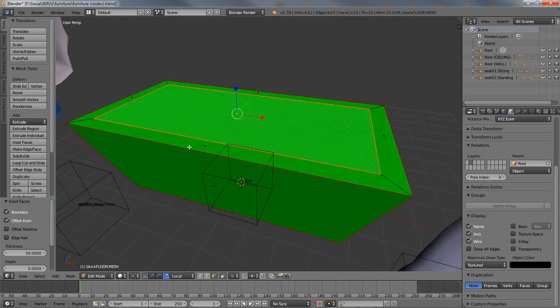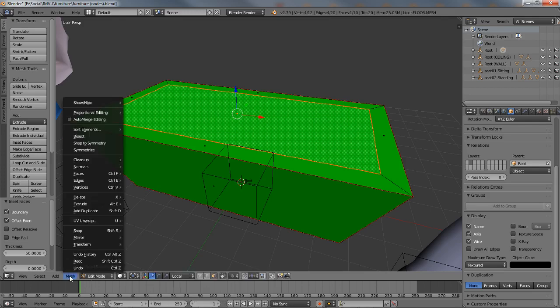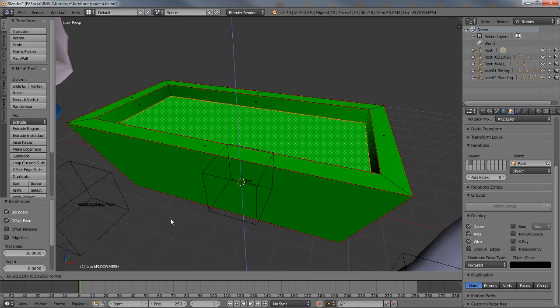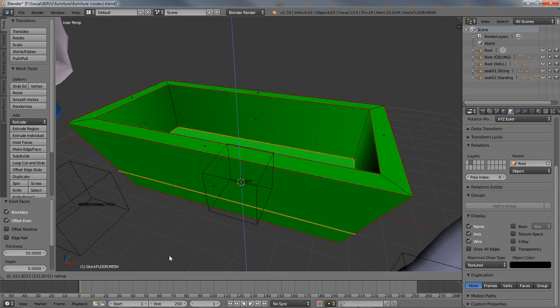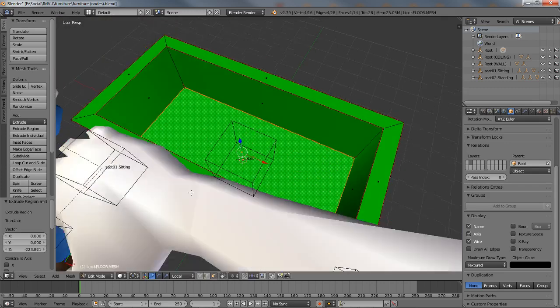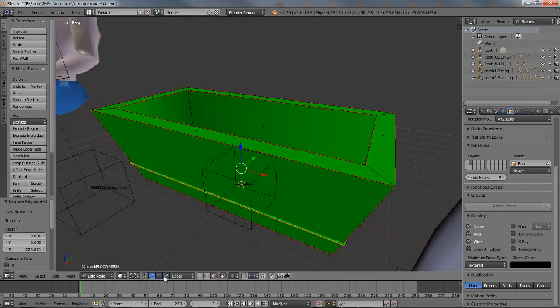And then what we can do, switch to the translate widget, is we can extrude down. Where's the extrude gone? Extrude region, which is the E key. And then just pull down. And obviously we want to scale that.